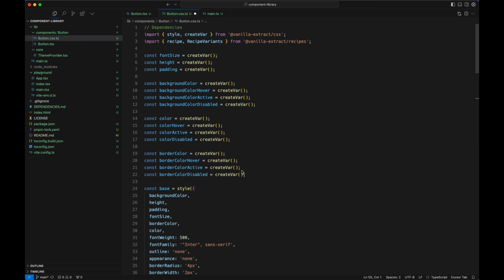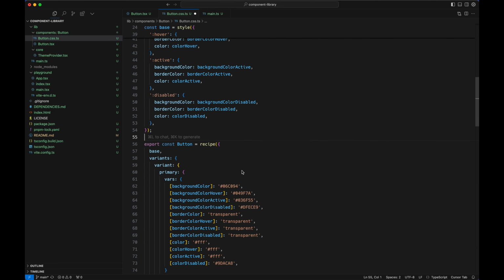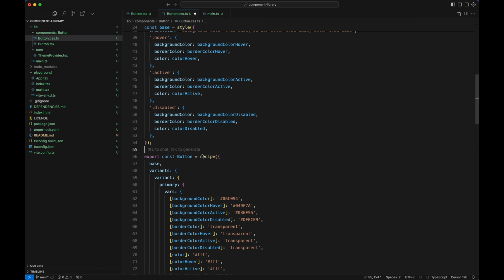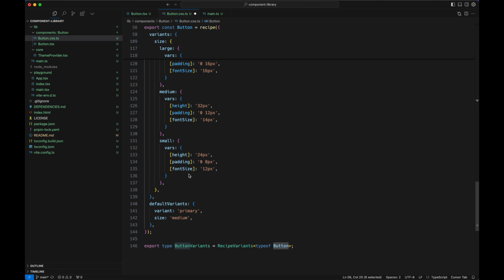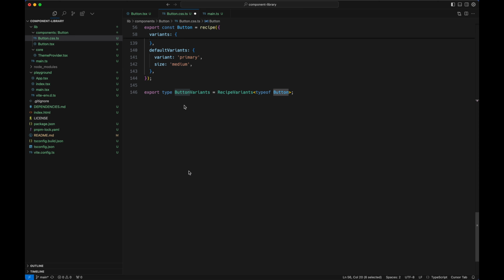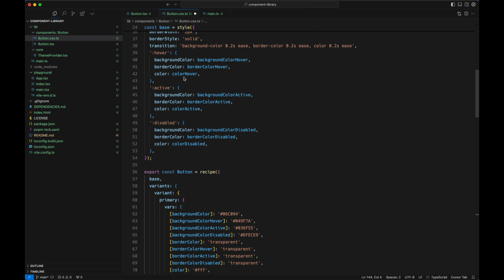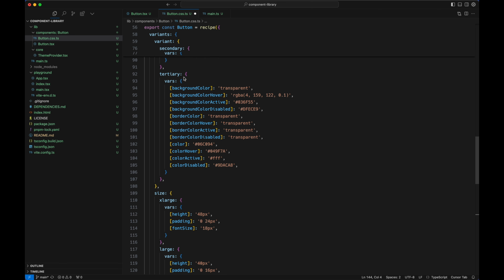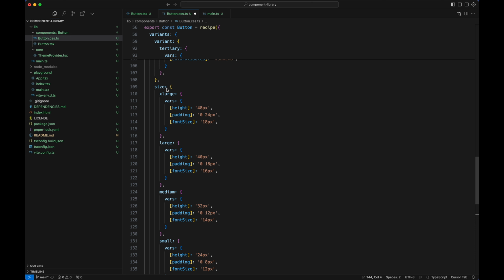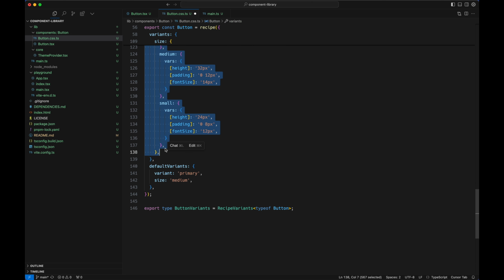Cool. So we got the base style there. Nothing has really changed, but this is now going to be our light button. We're going to create a dark version of our button. We're also going to create size variants. I think we're going to move those out to their own object where we're going to have the sizes defined, so we don't have to define them twice.